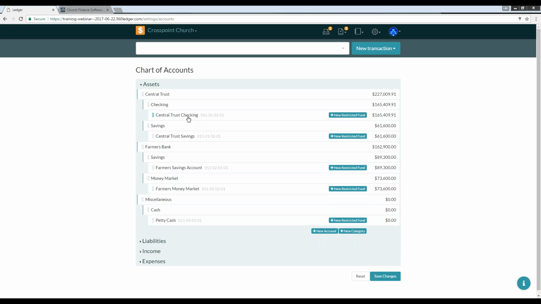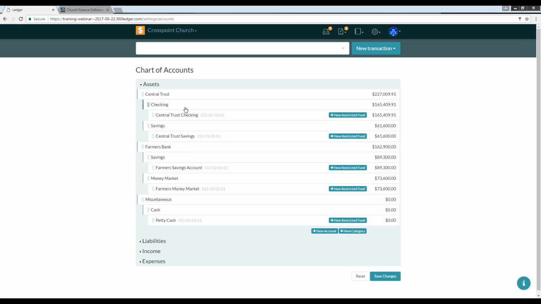So it is there. What you'll see is that the amount of 61,600 and the 165 amount, when these two things are added up, that's what rolls up into this 227 amount. So all of these subcategories and the accounts underneath those categories are going to roll up into the total here. I hope that you can see that there.